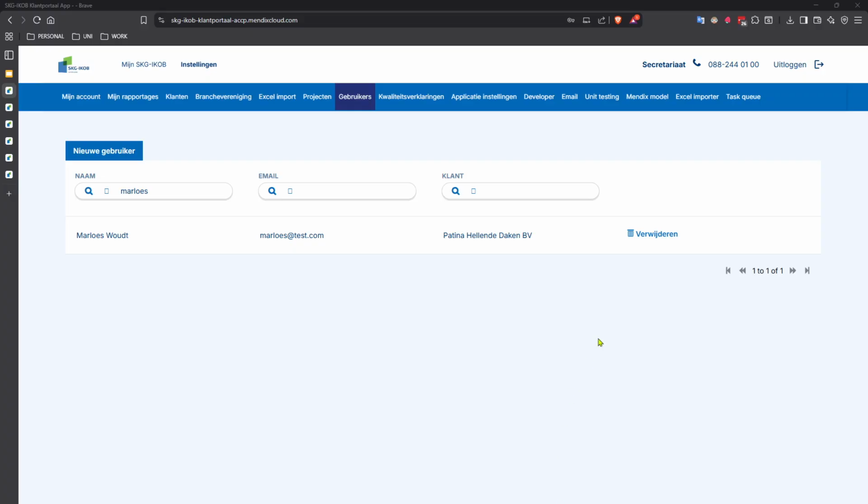Another thing that is important to note is that at least one user of each customer should be chosen to receive emails about actions.